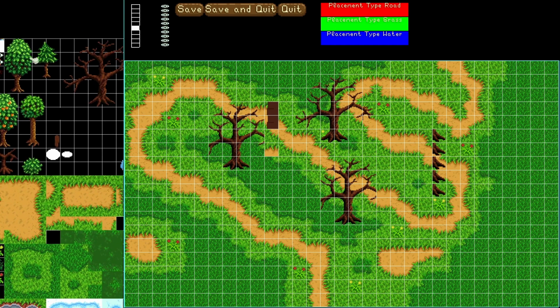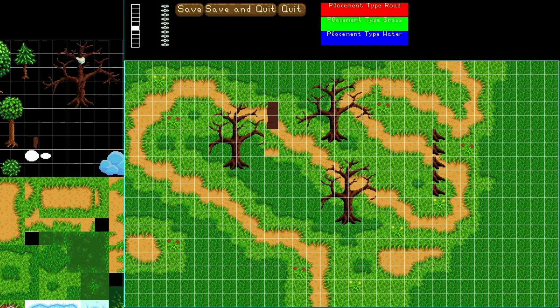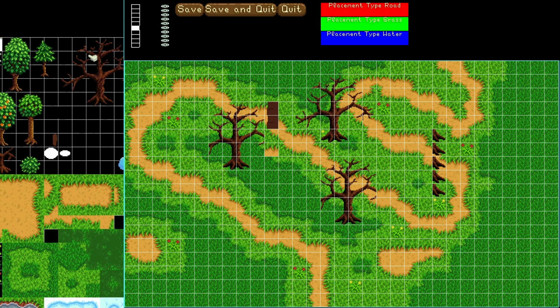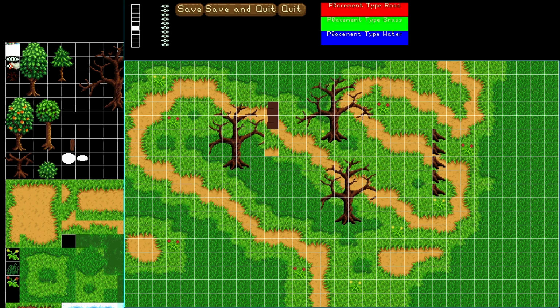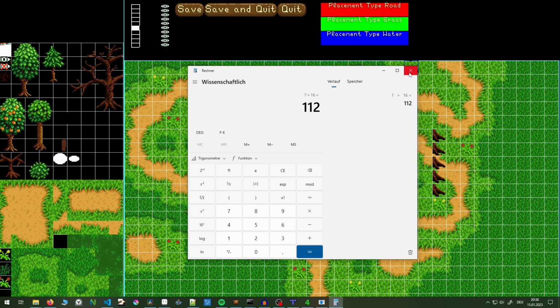And then on X, I don't know, we have to count 1, 2, 3, 4, 5, 6, 7, 8. So that would be 7 because I started at 1, right? 7 or 8. And then I turn these indices into texture coordinates, saying that, okay, well, we have 7 times the tile size of 16 and 1 time the tile size of 16. So that would be 112 coordinate on X and 16 on Y.